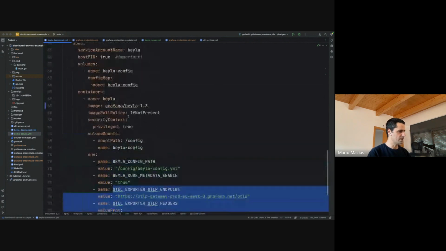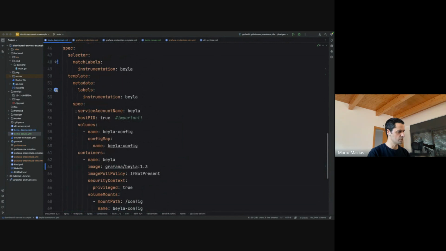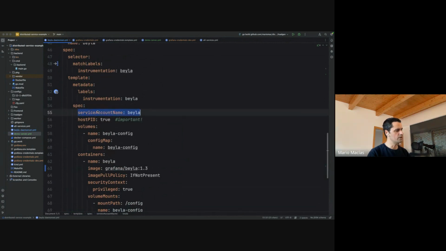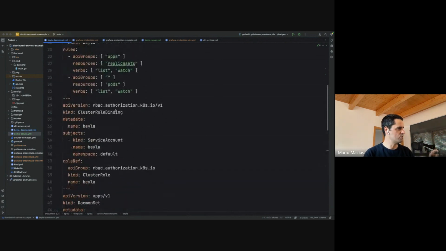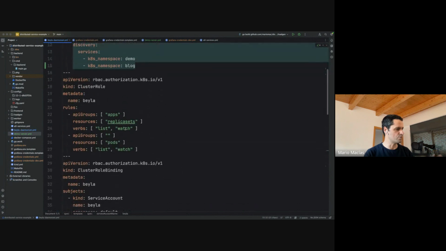It's also important, in order to let Beyla analyze the pods, daemon sets and replica sets owning the processes to instrument, to create a cluster role with list and watch permissions for both replica sets and pods.